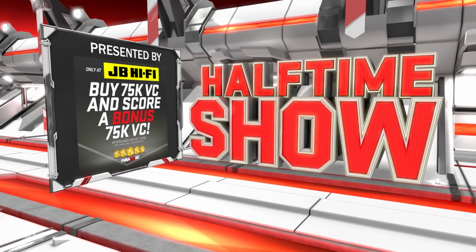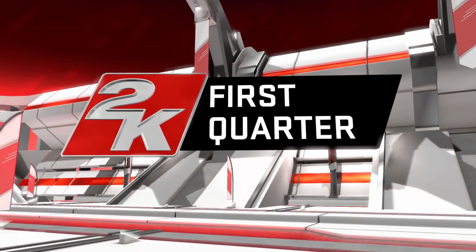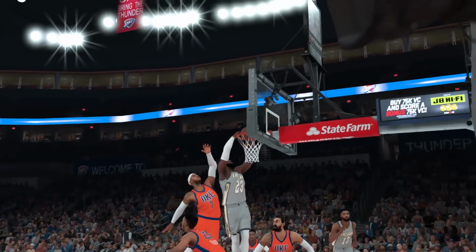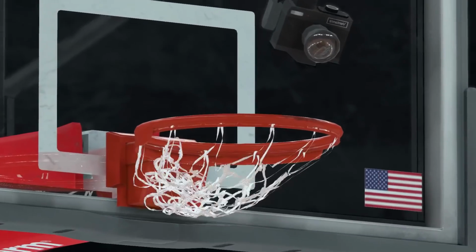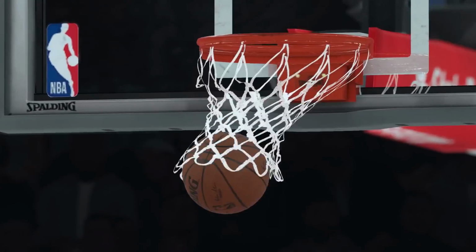It's the 2K Sports Halftime Show. It's an interesting battle going on tonight. Ernie Johnson here with you folks alongside Kenny the Jet Smith and Shaquille O'Neal. You are watching the 2K Sports Halftime Show. LeBron James had it going on in the first quarter. He had 14 points, 10 rebounds, and 1 assist. Kenny, your thoughts? How are the Cavaliers playing? Well, they've been pounding it in the paint. Not just taking the first three-pointer when it came across. That keeps the defense on its toes.